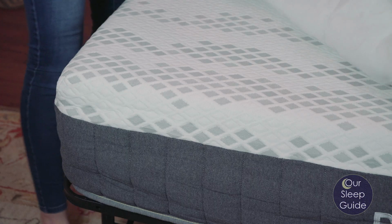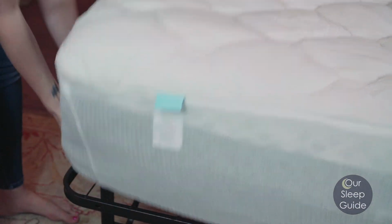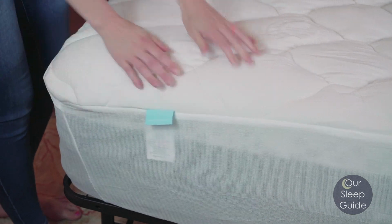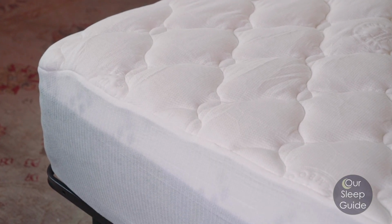Me owning a mattress store, I have customers on a weekly basis come in and say, I slept at this hotel and they had the greatest mattress in the whole wide world, and this is the tag name on it. And they'll say, did they have a topper on the mattress? Well, nine times out of 10 they do. And this is the type of topper that a hotel would use, where it's very airy, it's not too thick, but it provides some good softness.